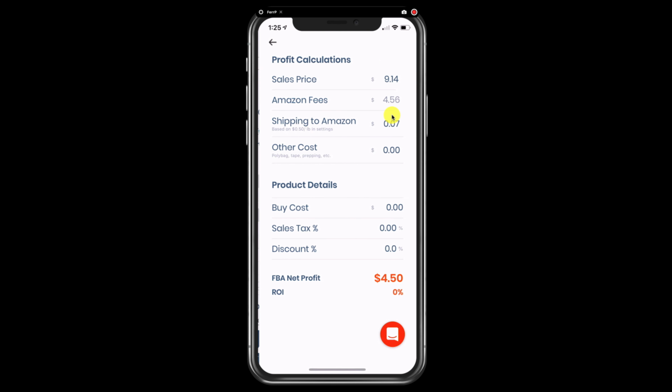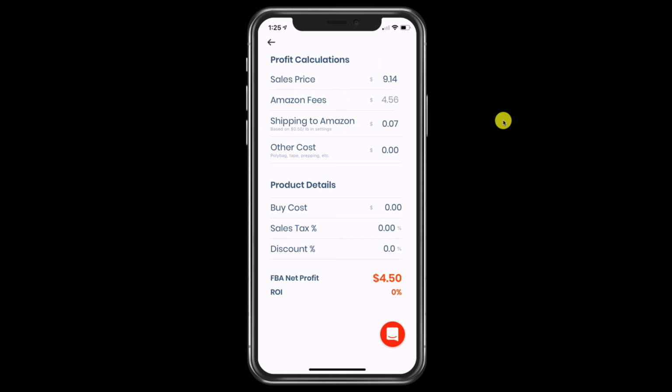And what this is going to do is pull up the profit calculations screen, where you're able to edit pretty much any information within the screen with the exception of the Amazon fees. Because as we know, the Amazon fees is calculated based on that particular product, size and weight, and a few other things that Amazon takes into account, inclusive also of the category that the product is in. So we're not able to update the Amazon fees, but you'll notice that when I do update the sales price, the Amazon fees automatically update.